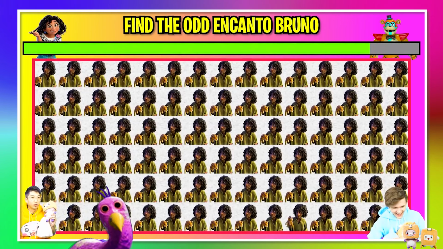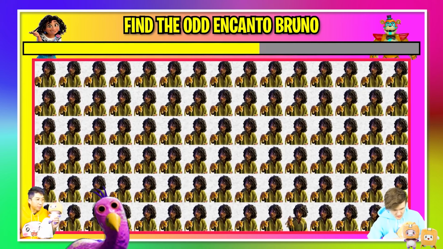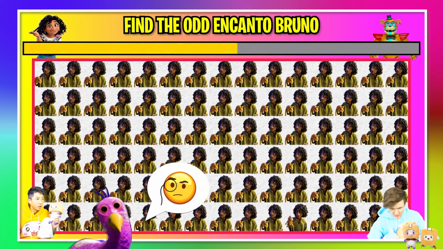Okay, guys, the timer's going really fast on these now. We are now in the Encanto section, and these are more difficult, and the timer goes faster. Oh, boy. Bro, I actually don't see anything. I'm not seeing it either. It's probably not holding the little animal, but I don't see it. I think all of them are holding that cat thing. Or is that a decoy, bro?